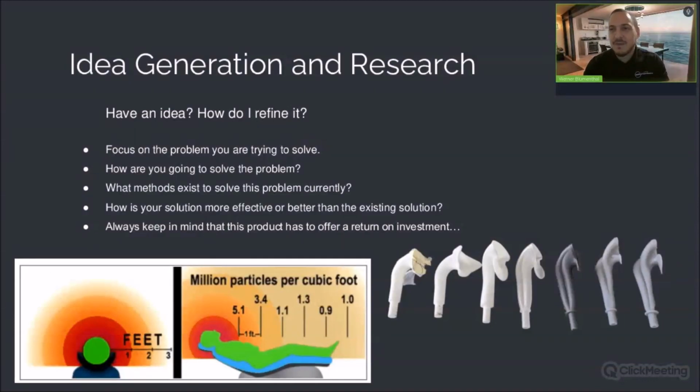Try to shoot down all the bad ideas, or actually, initially, no idea is a bad idea, just some are better than others, right? You're going to learn off of some of the ideas that are not optimal and understand how to leverage that for a good thing. What methodologies exist to solve your problem? So you don't want to look at this in a vacuum. You want to make sure that you understand your problem could be universal, and you want to make sure that you look at that in that fashion.